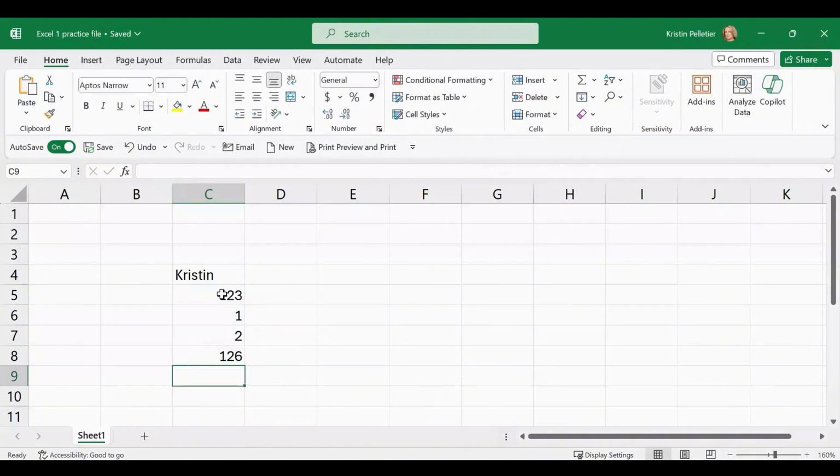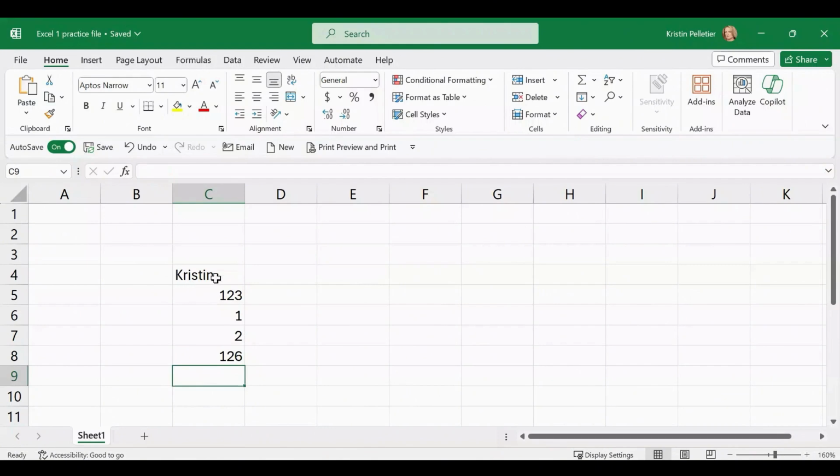So this is adding up these 3 cells, and this is the answer that I get. Though it looks like it's a value, when I click on that cell and I look up here in the formula bar, it's not a number. It is a formula. And the number that it's giving us is the sum of these 3 cells right here. So when I click on this cell, you can see, yep, that's a value. This is a value. This is a value. But oh, that is not a value. It is a formula. Okay. So start being mindful of the difference between the different things that are in your cell.